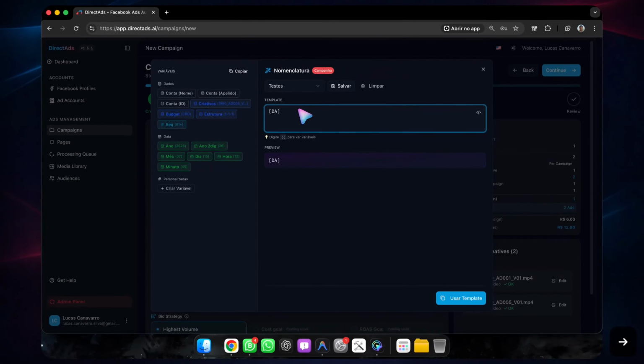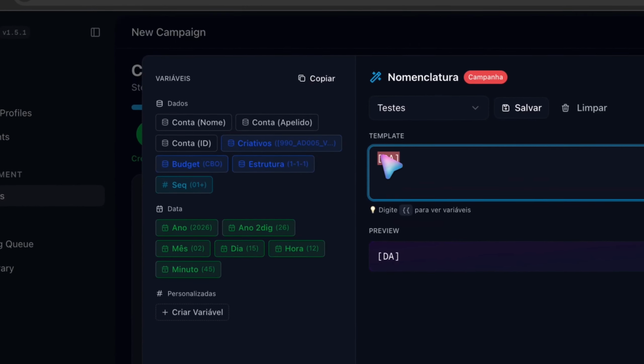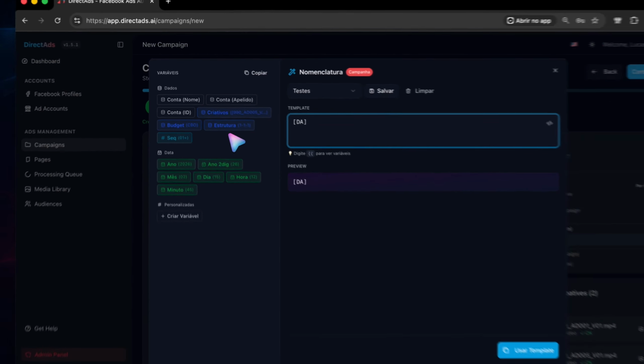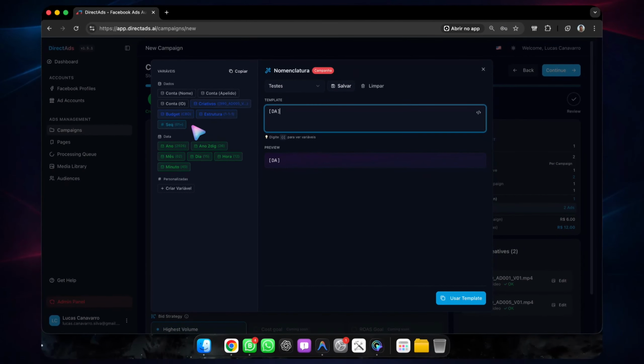I added the curly brace just so it stays fixed actually, but it's not a variable. To declare a variable, you have to put both curly braces here, or you can click here to enter whatever value you want for the variable. So for example, I want it to stay like this. Let's use a better example.